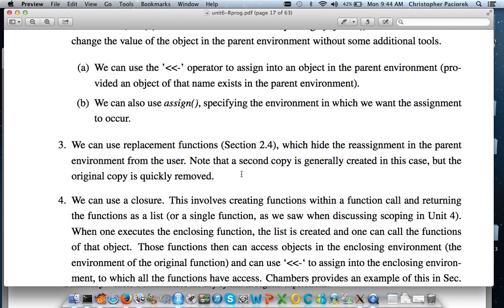We'll also see things called replacement functions, which are basically things like this, or there's a diag function for working with matrices that we saw briefly.